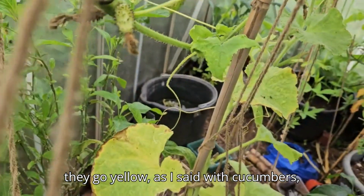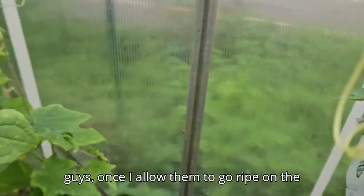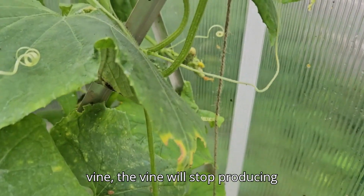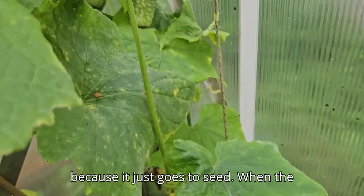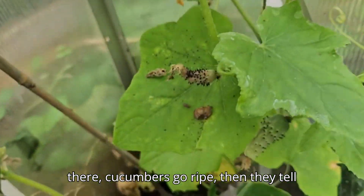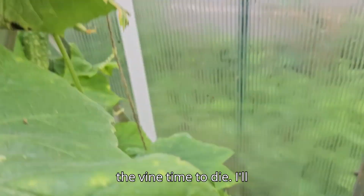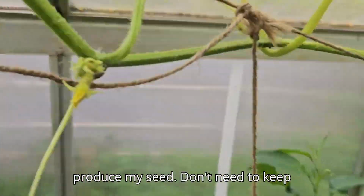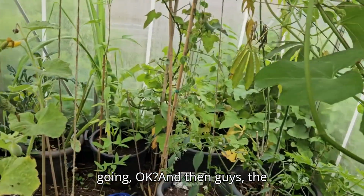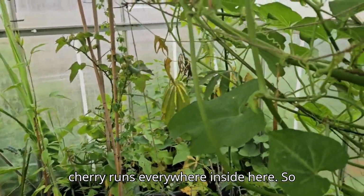And once they go yellow, as I said with cucumbers, guys, once you allow them to go ripe on the vine, it will stop producing, because it just goes to seed. When there's a few cucumbers on there, and the cucumbers go ripe, then I tell the vine it's time to die. It'll produce my seed, it doesn't need to keep going. Okay, and then guys, the chayote runs everywhere inside here.